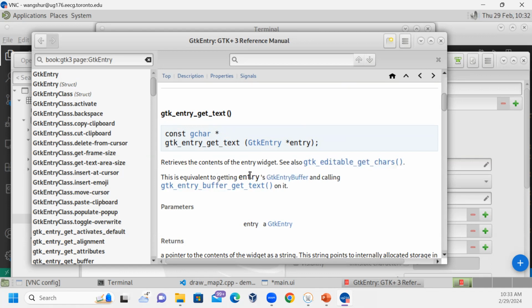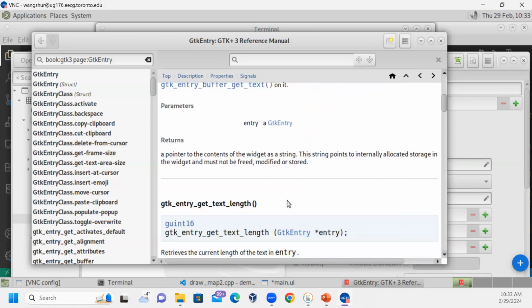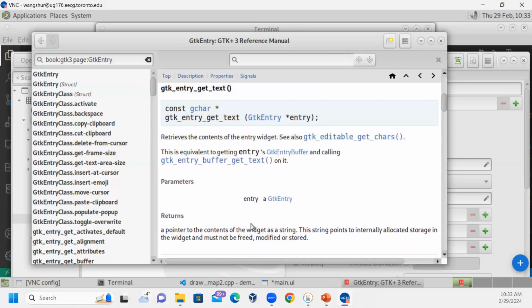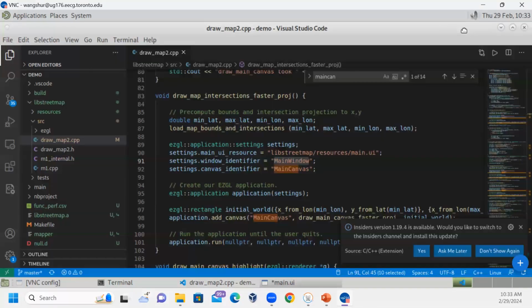This is equivalent to getting the entry's GTK entry buffer and calling gtk_entry_buffer_get_text on it. And it has the parameters and the returns: pointer to the contents of the widget as a string. And it says you must not free the string. And now let's go to our code and see how we are using this.